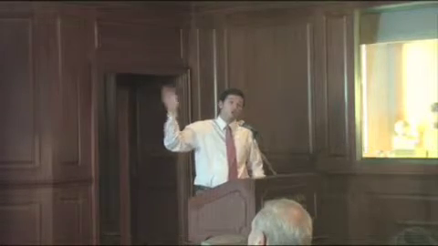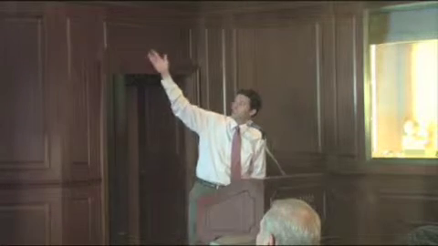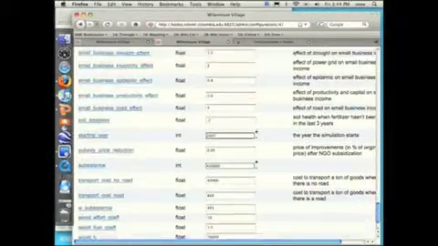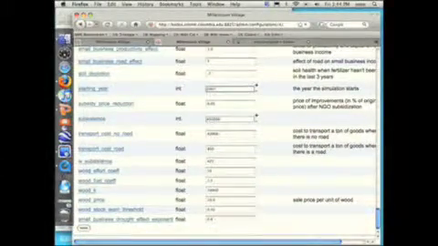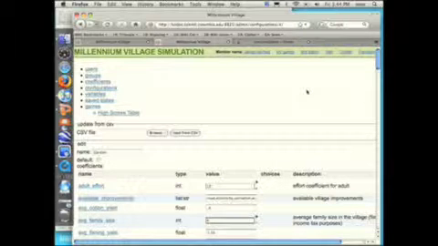So there are about 100 unknowns. And we sit down, and since I've worked in Africa, I know I've calibrated as much as I can to the real world. So here's an administrative view. The student does not see this, but this is the administrator now sitting down and trying to calibrate the system of equations with something that'll work. Now, I can lean on the real world as much as I can. What's the real world? Well, I actually know how much fertilizer costs in a small African village. So that's a starting point for me. So I write down as many things as I can get from the real world, and then I calibrate the unknowns so that the game works, basically.